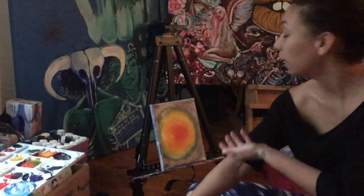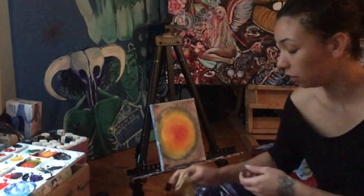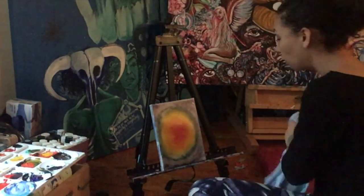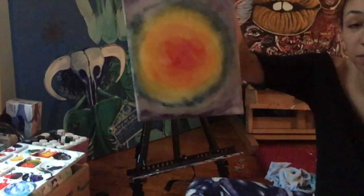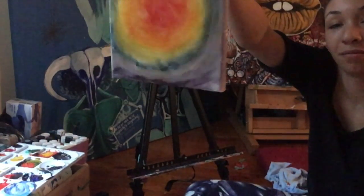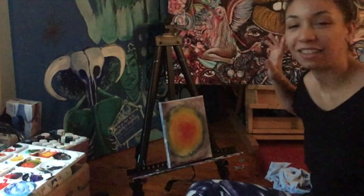Tie-dye treated ground. And you know, you can go back in and blend it with a dry sponge if you want to. I personally like it when it looks kind of homemade like this. But yeah, that's our first activity. We'll move on to the second in just a moment. I'm going to let it dry.